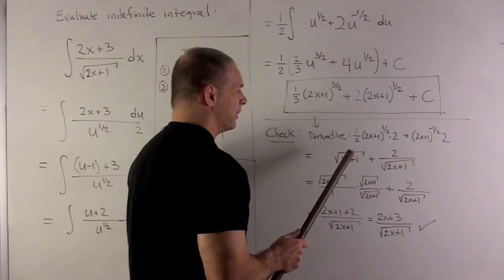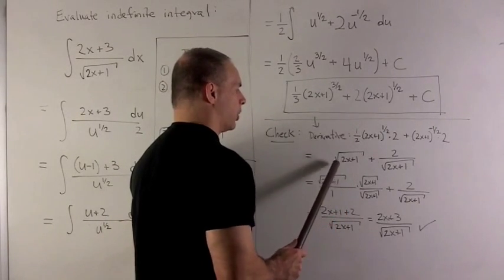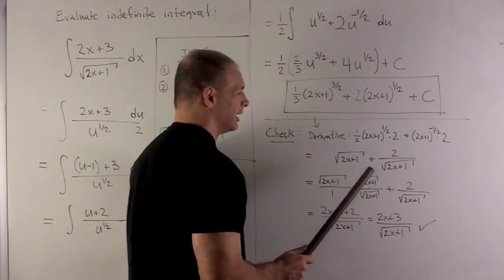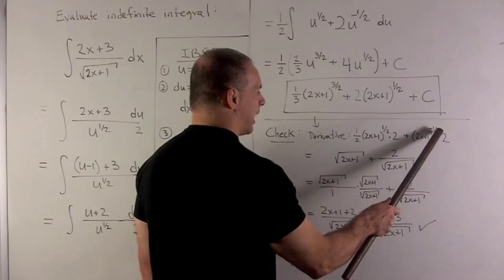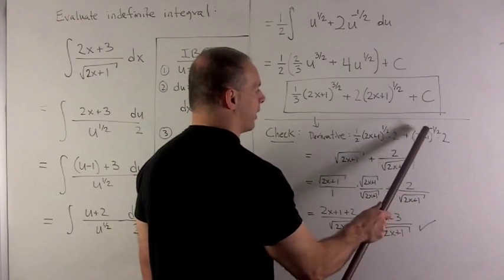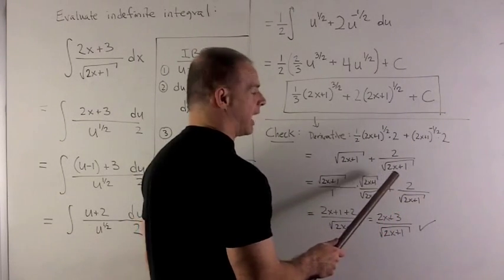The 2 goes away with the 1 half. I'm going to rewrite my 1 half exponent as a radical. Over here, we're going to have a 2, but the minus 1 half says we can do a radical, but we have to also push it to the bottom because of the minus sign.